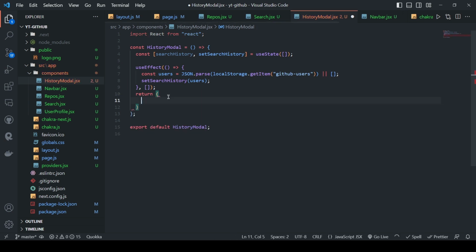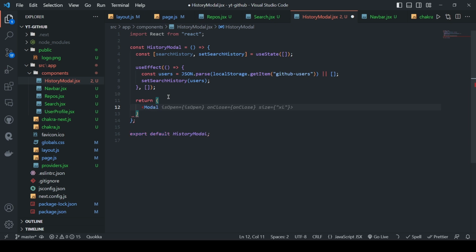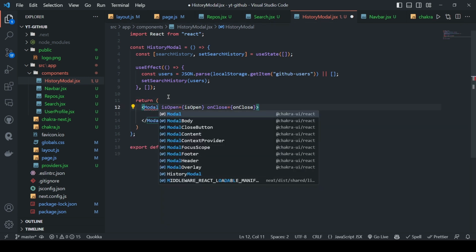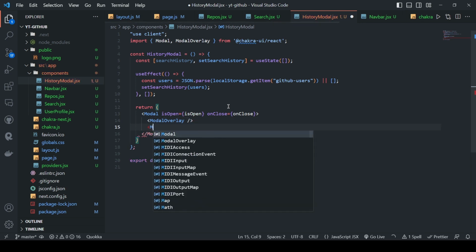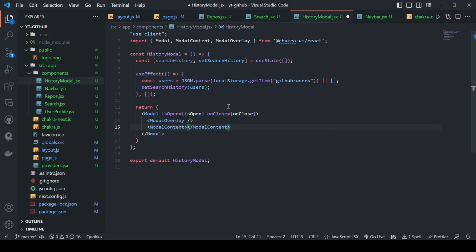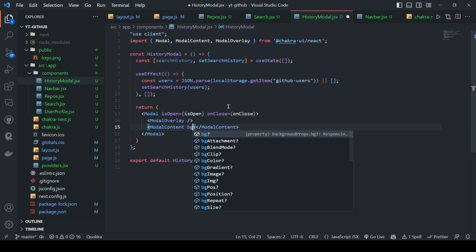So we'll just need to put the HTML on our screen. First we said we need a Modal. It's gonna take the isOpen and onClose functions. So let's import this and close that modal, which will be coming from the Chakra UI. And maybe we can just say this is gonna be a use client. So inside this modal, we'll have ModalOverlay, and below that overlay, we'll have the ModalContent. The background of this ModalContent should be gray 900.